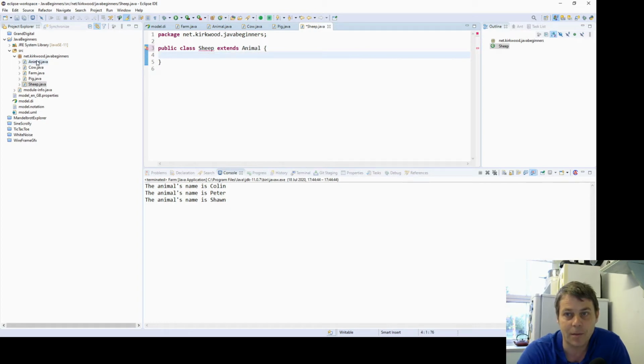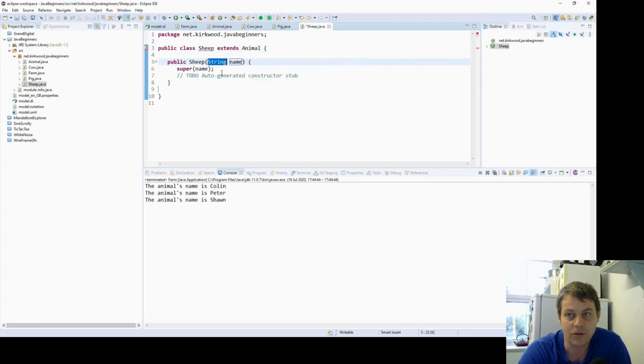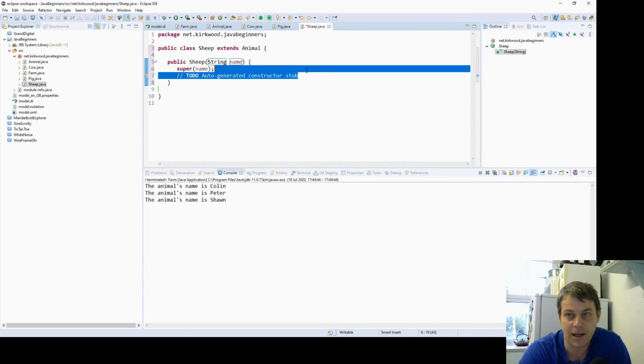Now, because animal had a constructor with a name, we need to define the constructor in here as well. When we call super, we're just calling the parent class.